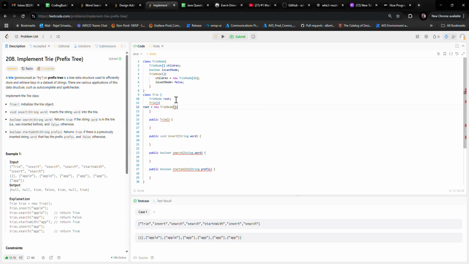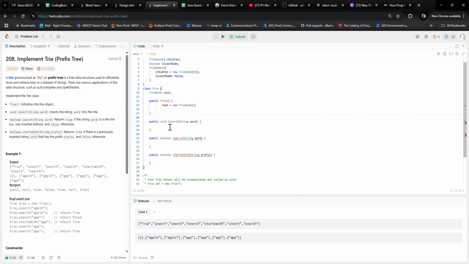Okay, so this is the instantiation of this TrieNode object, which is root here. We already have this constructor here, so there is no need for multiple definitions of the constructor.